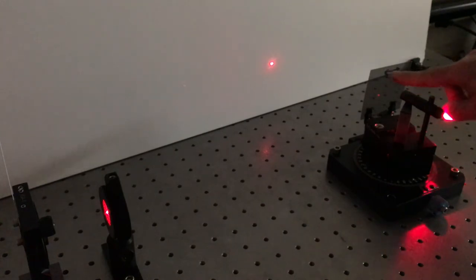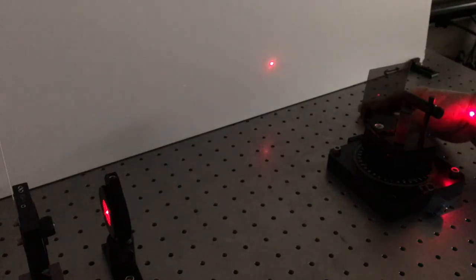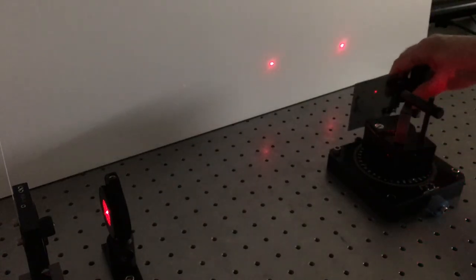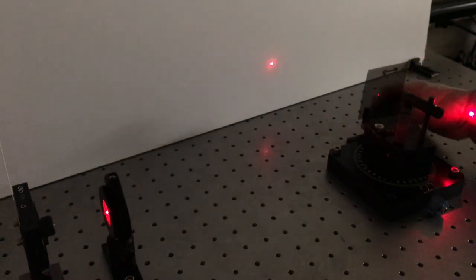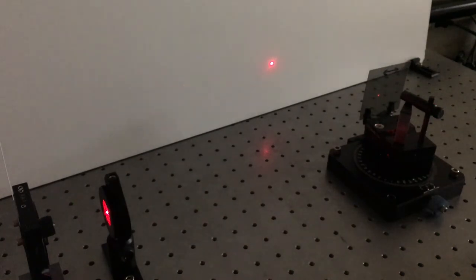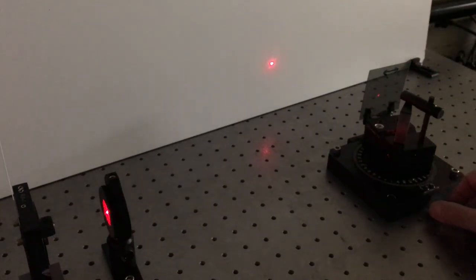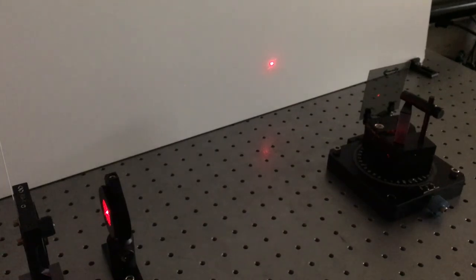My polaroid over here is set to pass light in the horizontal direction. So that means it's blocking vertically polarized light. If I put it the other way, you can see indeed the light is not blocked when the polaroid pass axis is vertical, but it's completely blocked when the pass axis is horizontal. So the reflective light is now completely 100% polarized at this angle of 56 degrees. And that's Brewster's angle.